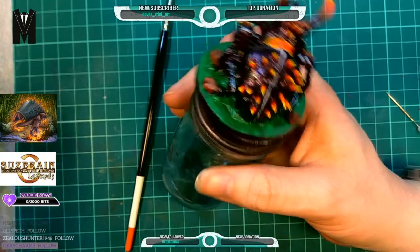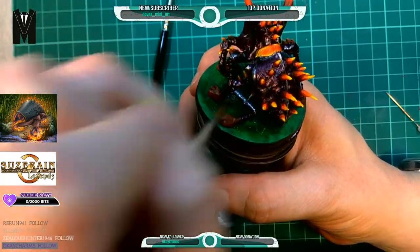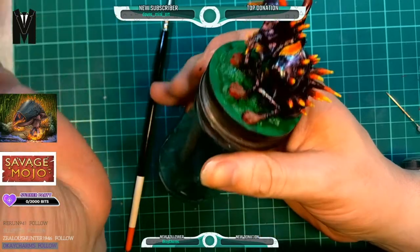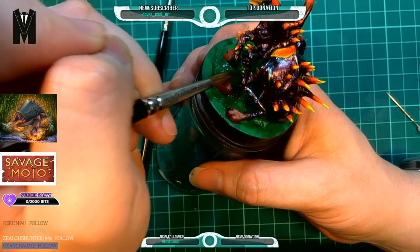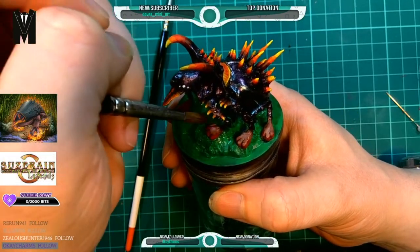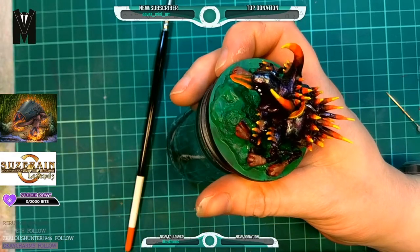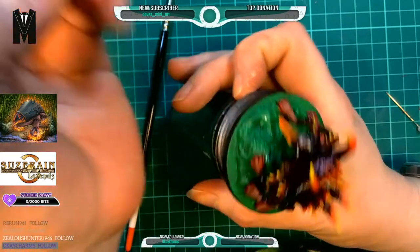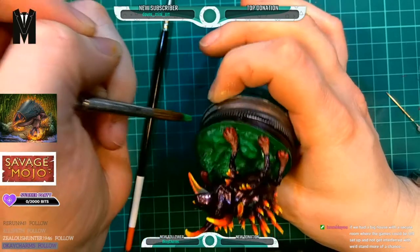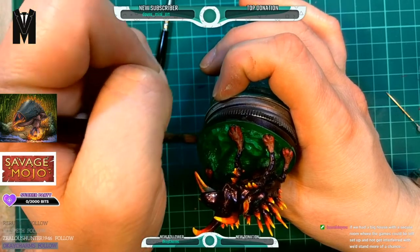But I'm doing a bonus stream tomorrow. I don't normally stream on Sundays, but I'm doing a stream tomorrow to paint up some Fragging Unicorns minis. I have two of them that they sent me to paint up in preparation for their Kickstarter, which is really soon. Hence why I'm doing a bonus stream. Their Kickstarter launches on the 15th of July, I think it is. So I have to have them painted up and preferably back to them in America before then.